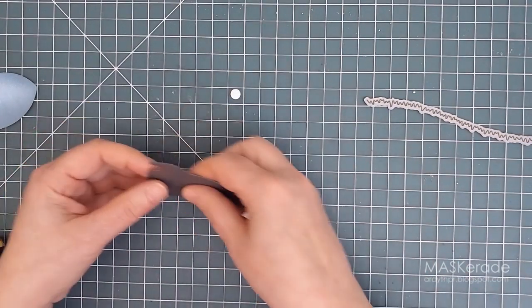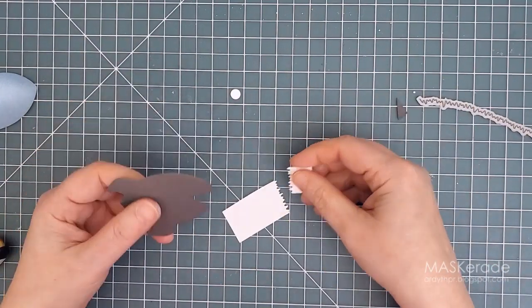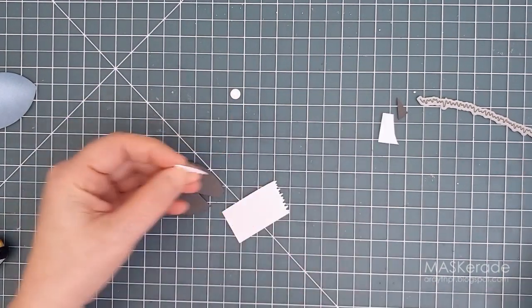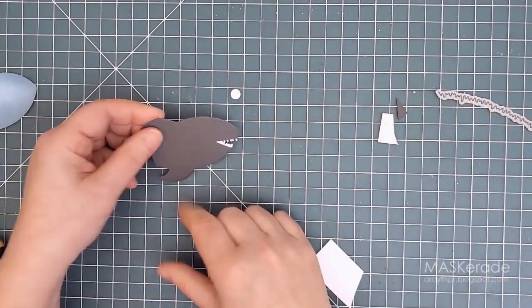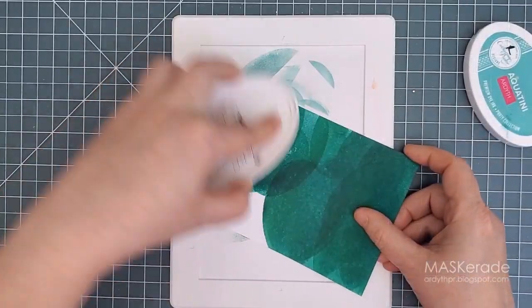I trimmed down some smaller pieces of the grass, and I used a white dot to approximate where his eye would be so I would know where the mouth should go. I cut the mouth and then I trimmed the grass with scissors to fit behind. No magic here, just lining things up and judging how to place them before adhering them with Scotch tape. Using the tester shark showed me that I could go a little bit bigger with the mouth so that he could have even more teeth.